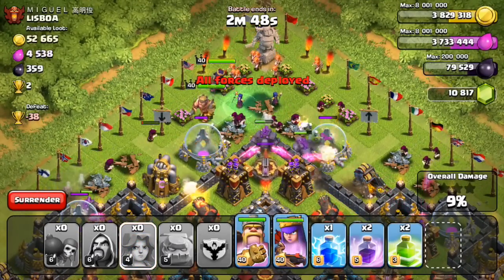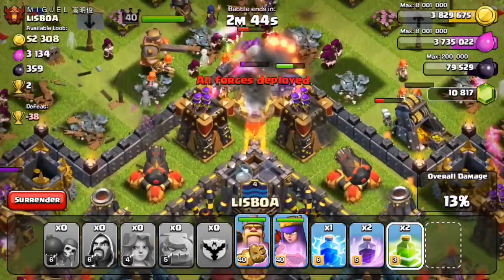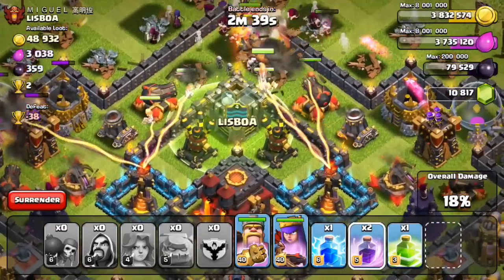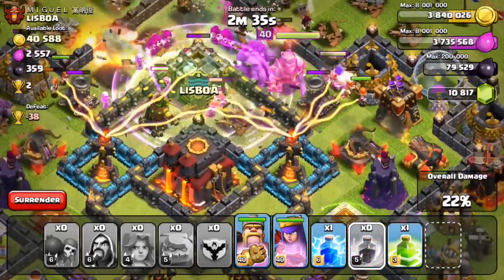So the Valkyries actually do a pretty serious amount of damage. Their problem is that they get burned down a little bit too fast by the multi-targeted Inferno Tower. So you have to make sure you rush the Town Hall, you have to rush the important buildings, or else they just get burned down a little too quickly and they're not too effective in the raid.